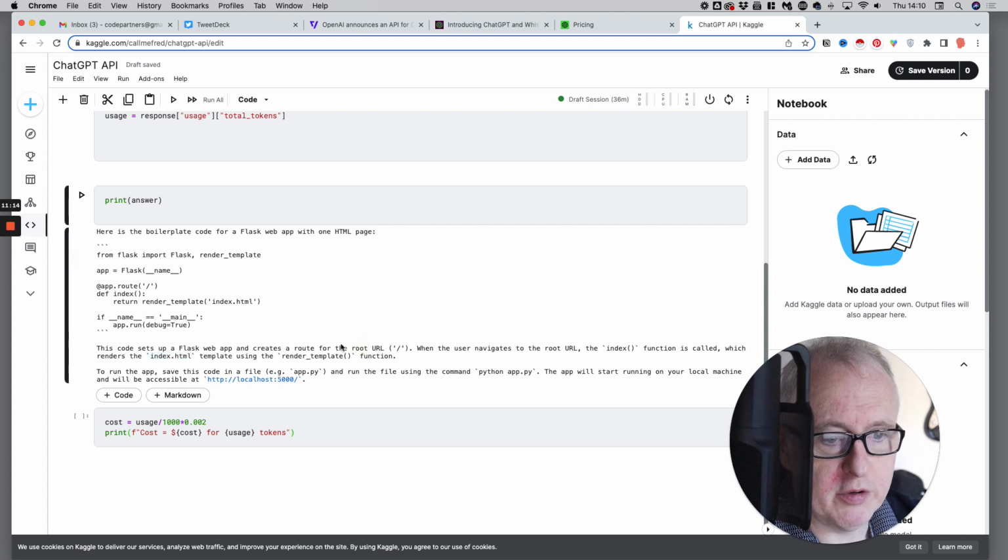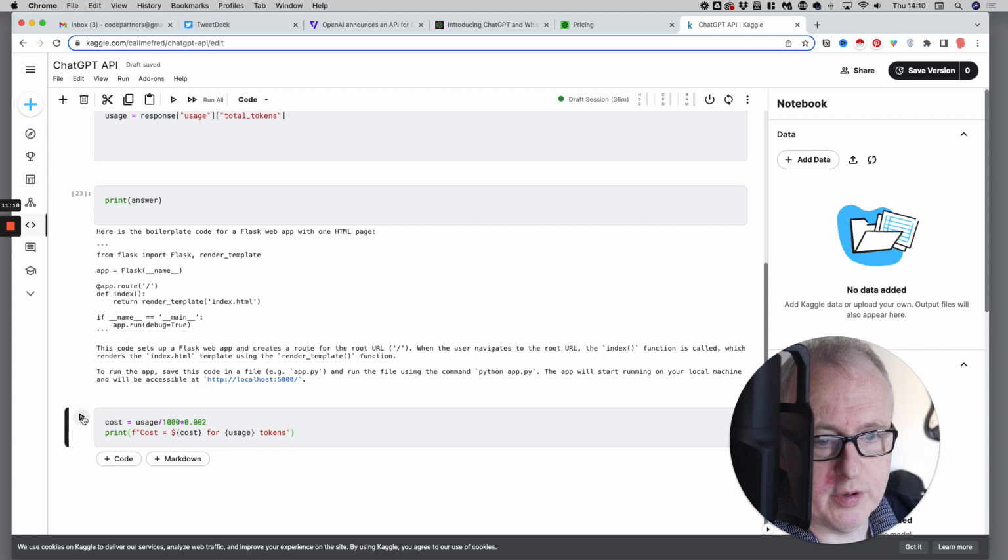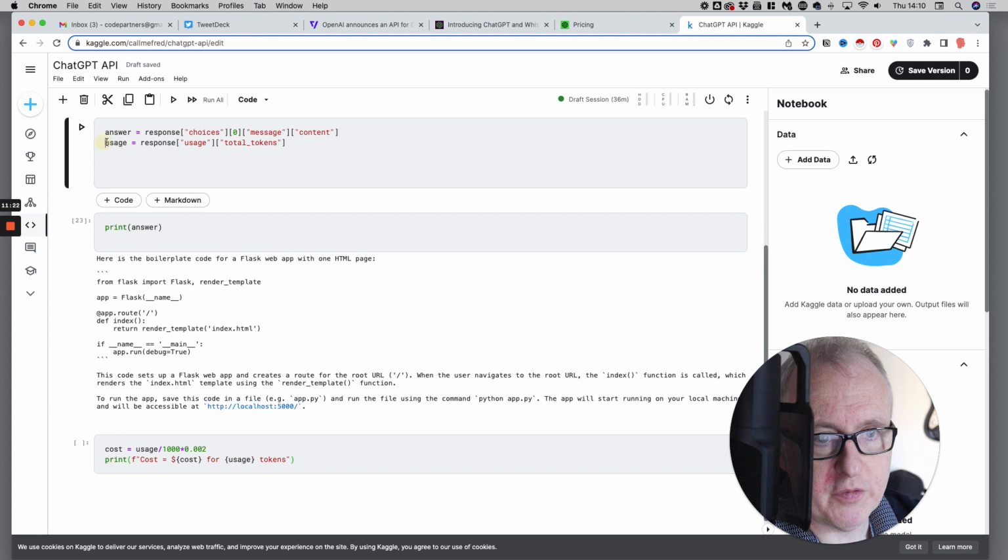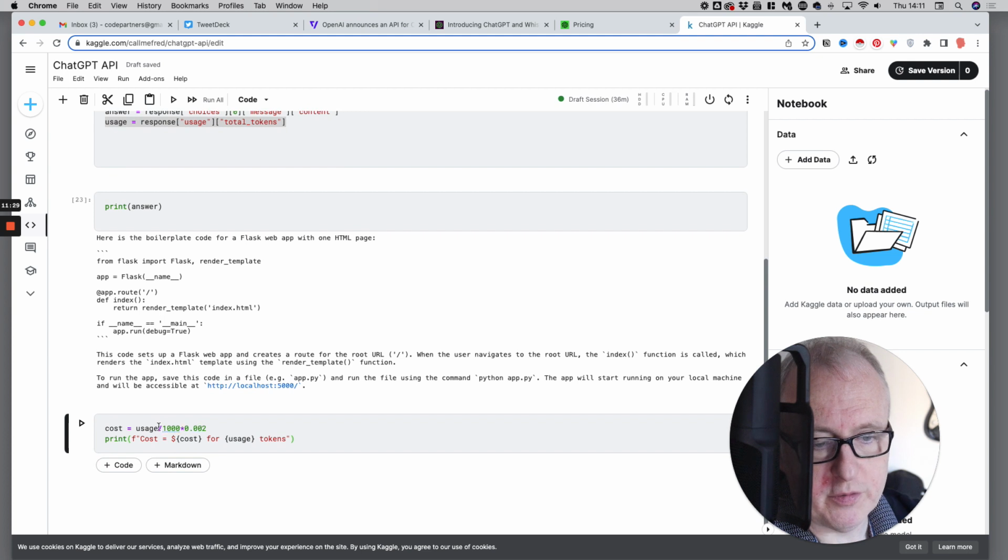So that's pretty good. And the last bit here of this demo is to calculate the cost of the request. So we got it from this response here, and what I did was just to divide the amount of tokens, the usage, by 1000, and then multiply by the price per 1000 that we saw on the pricing page of ChatGPT.